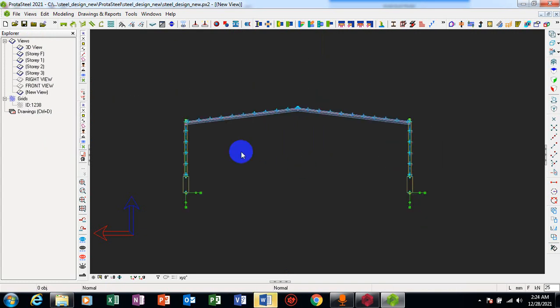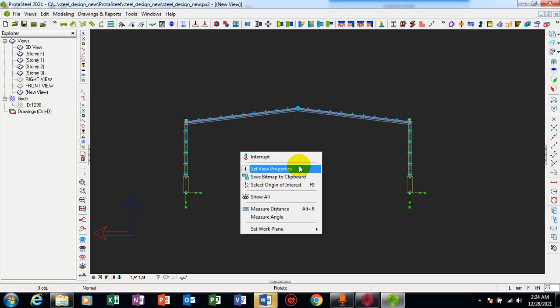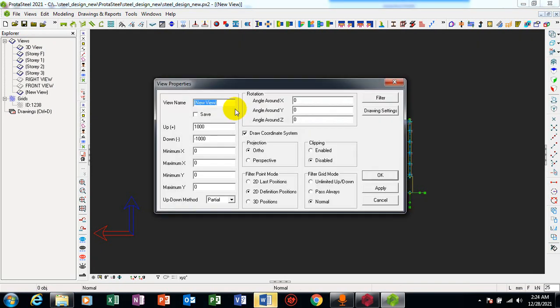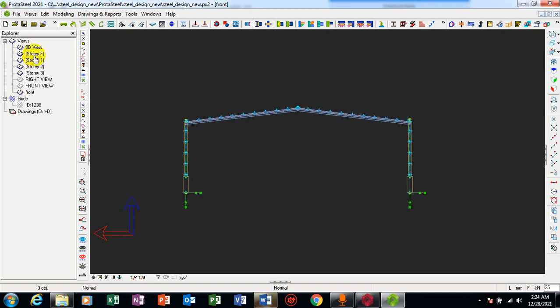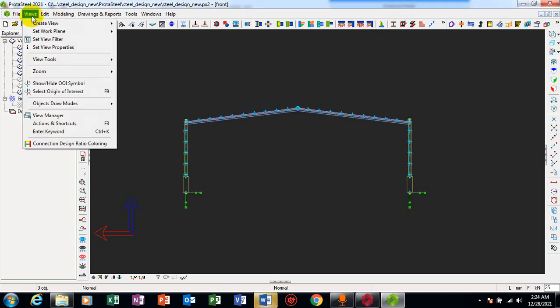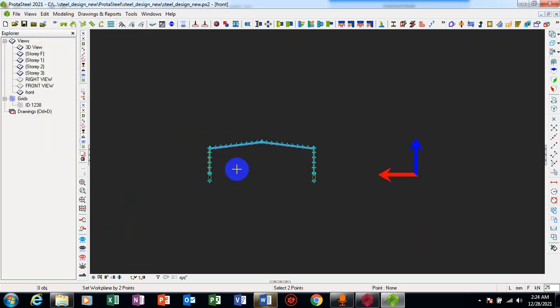So all I need to do is right click and go to set view properties. I can give this view a name, let's say front, and I apply, and then I click on OK. Let me go to create view, 2 points.